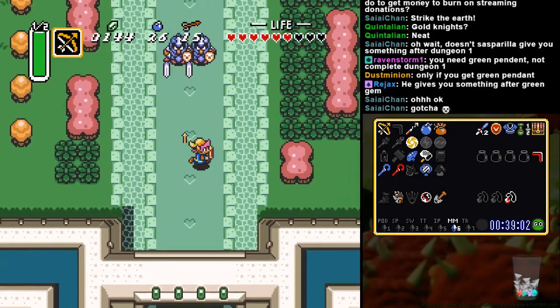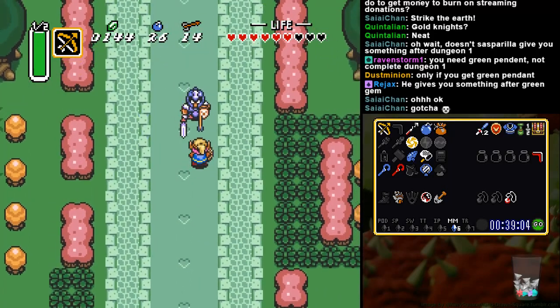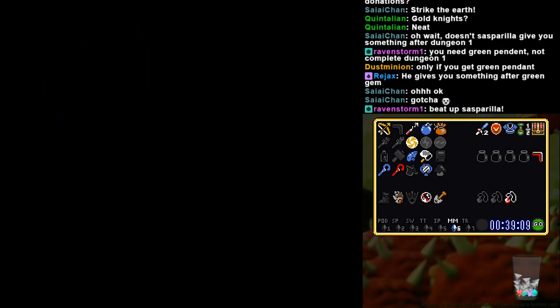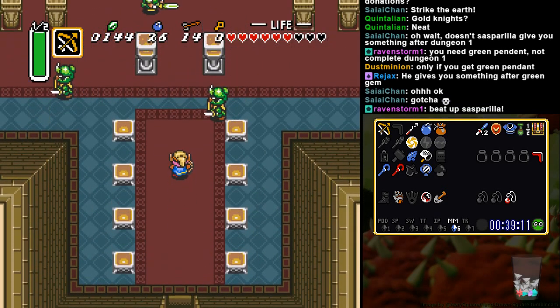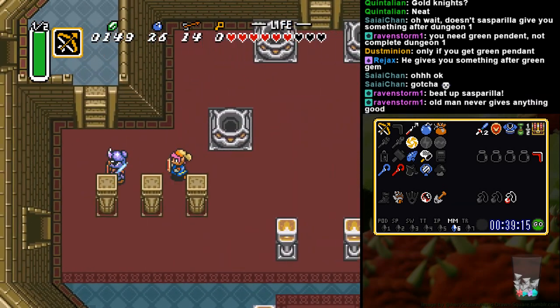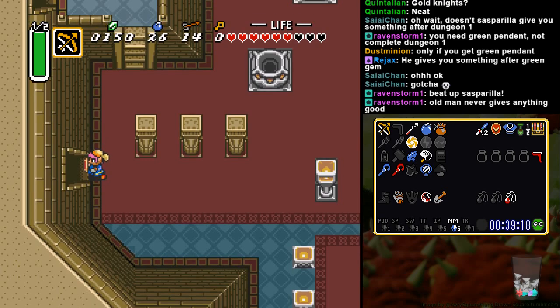Yep, using bow to save time. Oh my god, they can survive an arrow. I thought that arrows were gonna be much more powerful than that.